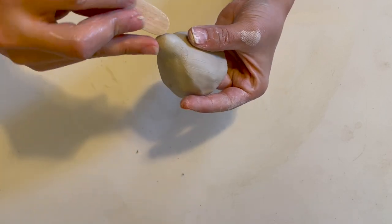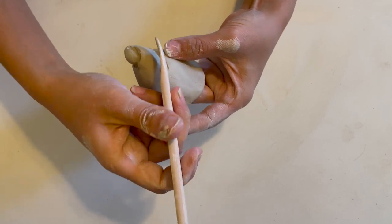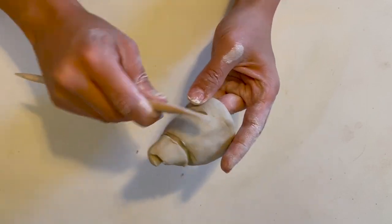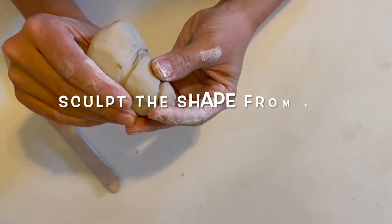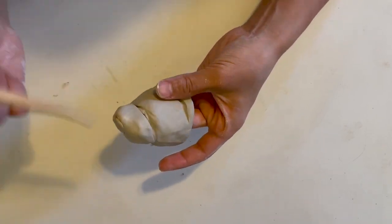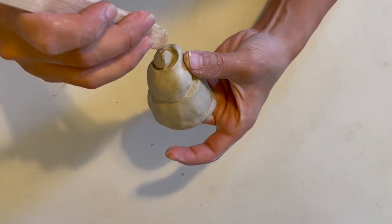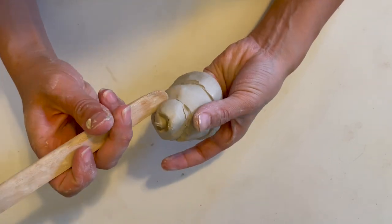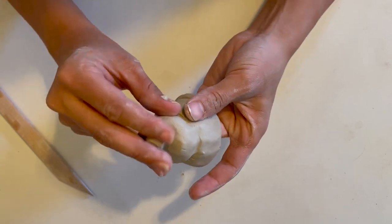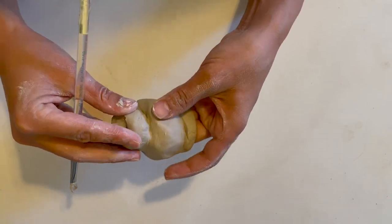Now it's time to create the spiral. Begin by using a tool to impress the spiral. Create pressure from the inside out to give the spiral more definition. Sometimes when creating pressure from the inside, the form opens a little bit, but you can blend in some clay either from the form itself or add a little bit of clay to seal it up. I find it useful to use a brush to help with blending — this allows the clay to move around a little more easily and restores a little bit of moisture to the clay as well.